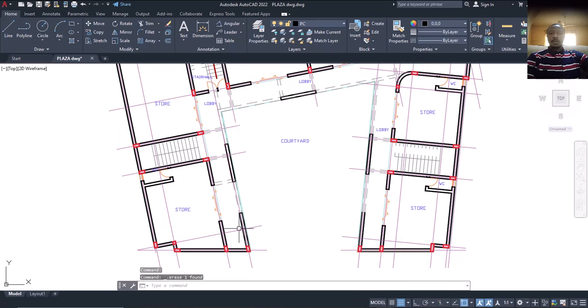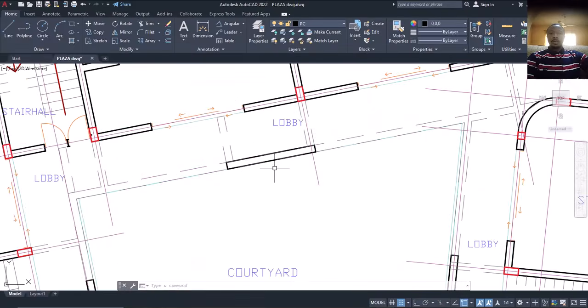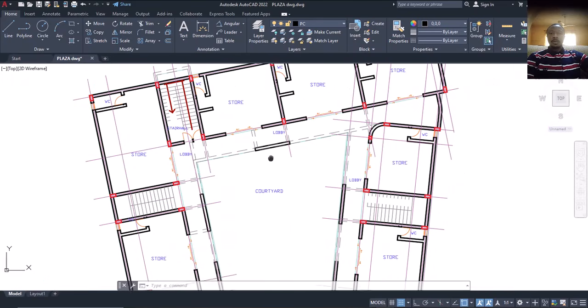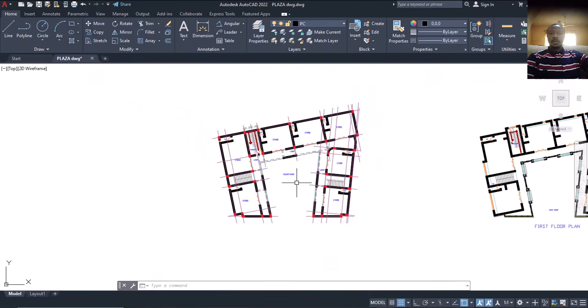Why we are not putting a column here is because this place we are going to have a cantilever beam projected out, and also all around. It's this cantilever beam that is going to carry this particular beam here. And this place is a wall. Wall will be here. This will be open, and this place will be open. Things like that.